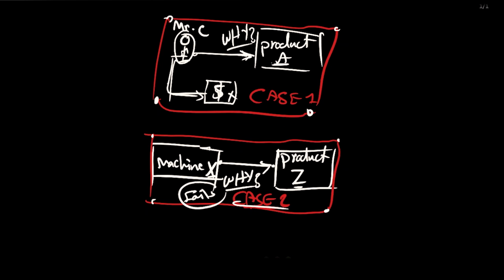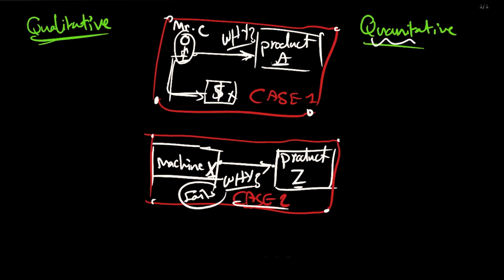Now, I'm going to write down the two methodologies or paradigms we have discussed. The first one is qualitative and the second one is quantitative. Now, using the quantitative approach, the idea starts immediately. Once we read the research question, we are asking why Mr. C has purchased product A and was willing to pay amount X. The first thing we do is define the elements of this question. So we've got a product A, then we've got the customer Mr. C, and we've got the amount X.